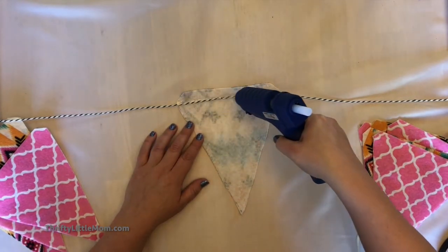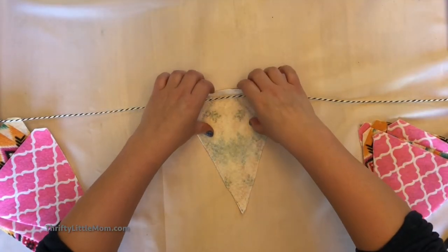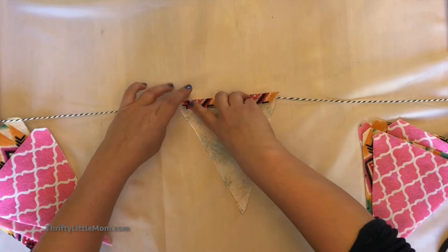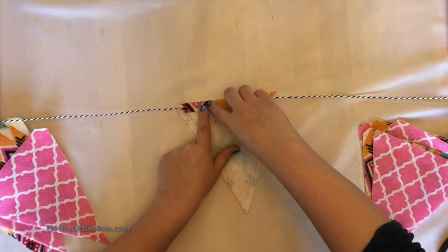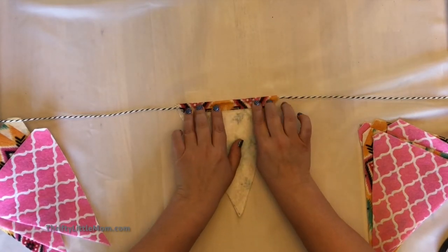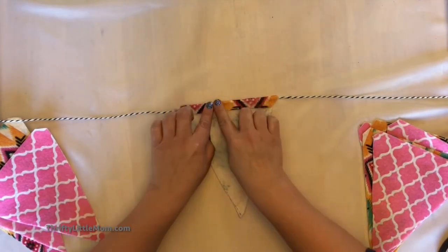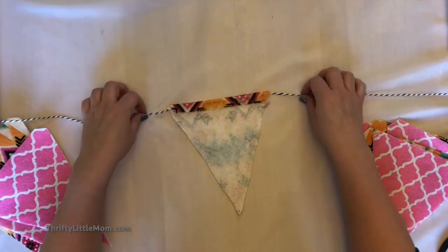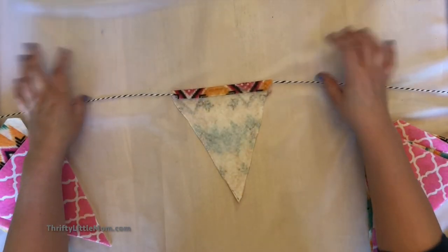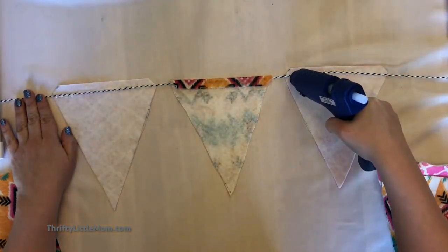Each piece I simply lay right across the thickest part where you see it begin to taper in, and then I line it with hot glue. This is where you can burn yourself, so just be careful and gentle — you may want to use a popsicle stick to fold it over so you don't burn your fingers. The felt is pretty thick so I didn't seem to have any problems. That little fold-over, because it has the little nicks cut in the side, makes sure that the felt doesn't show up on the front — it just makes a nice clean triangle on the front.